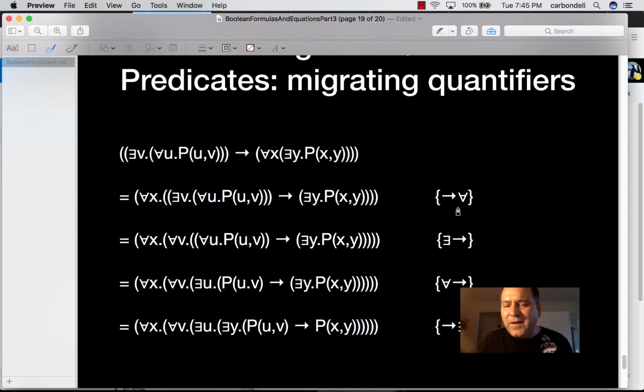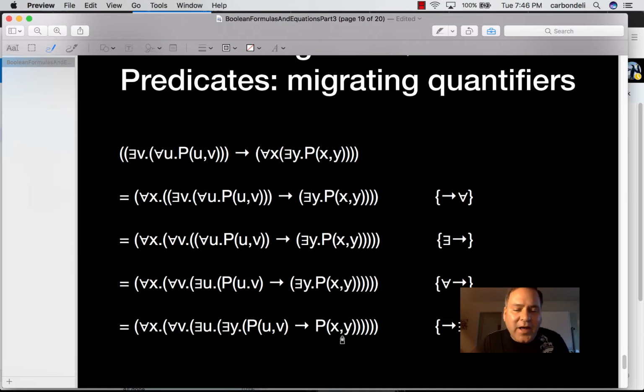And so we apply, first we apply imply universal, then we apply existential imply, then we apply universal implication, then we apply implication existential. And you can see by applying these transformations, we are able to bring the quantifiers out in front.